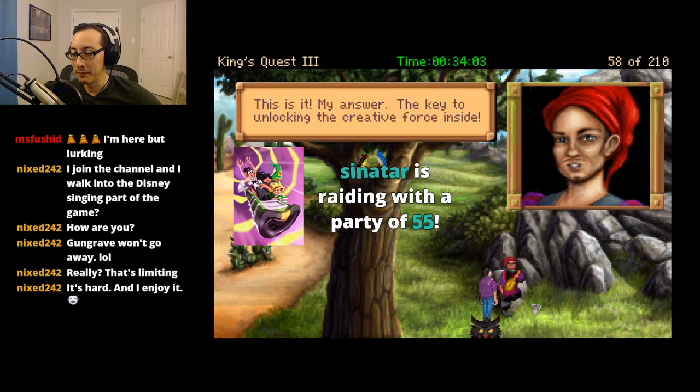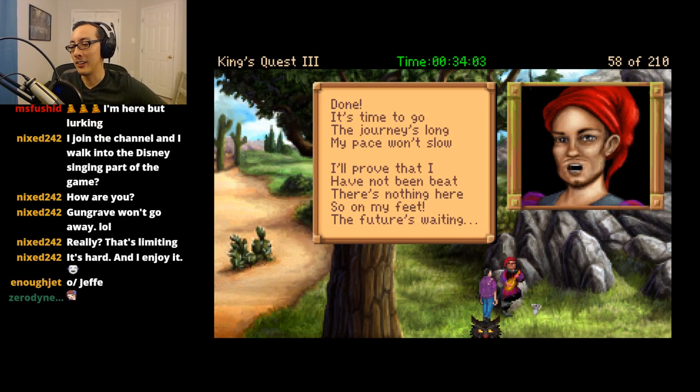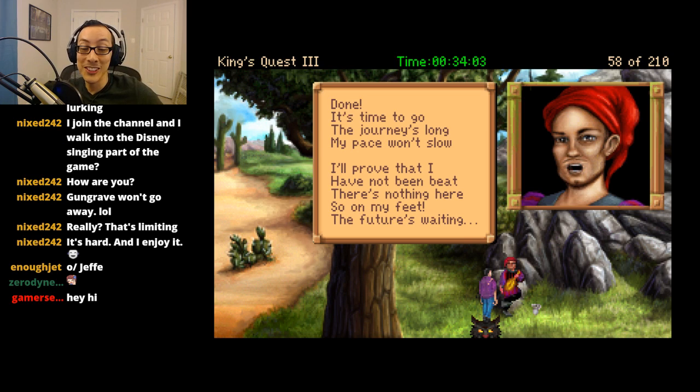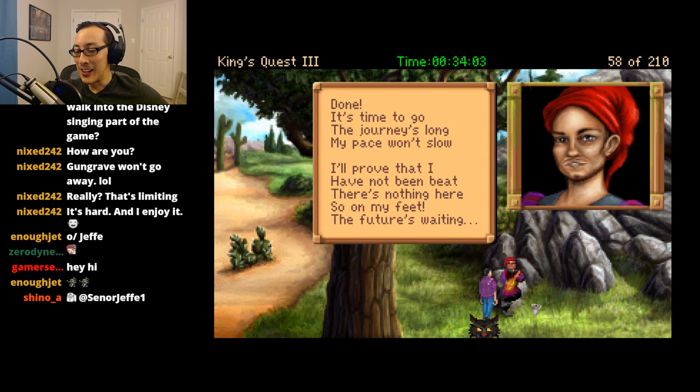Holy crap! This is it! My answer! The key to unlocking the creative force inside! Hey, the creative force inside. You guys are just in time for the singing portion! What's going on, Sanitar? And Raiders? I'll prove that I have not been beat. There's nothing here. You guys came just in time. The future's waiting.